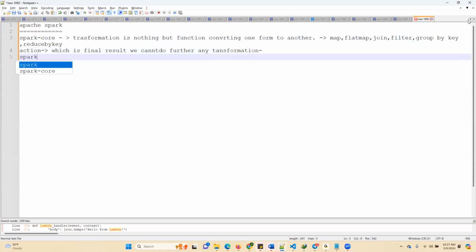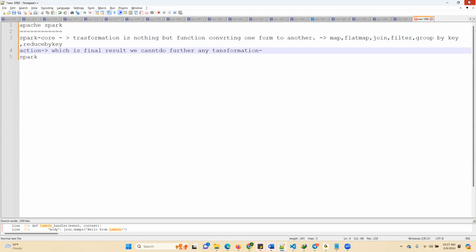So Spark is lazy, I will tell about this. Some actions are foreach, count, select, and take.